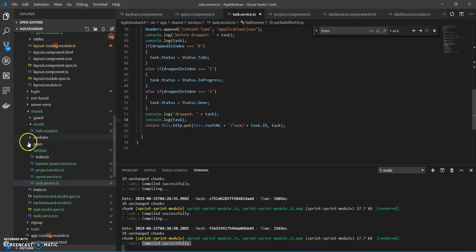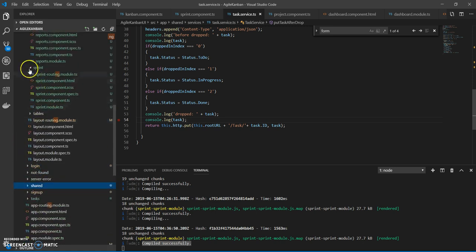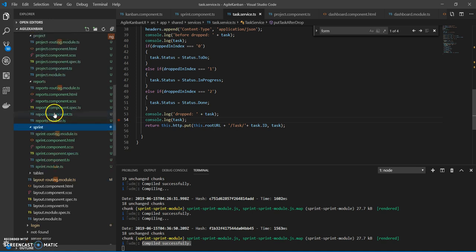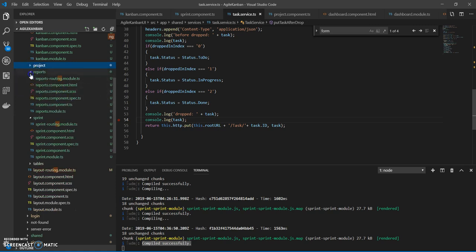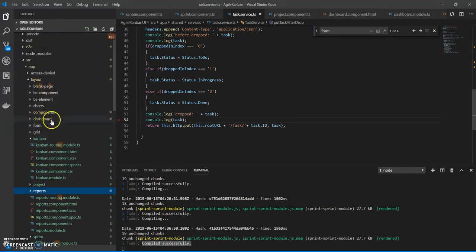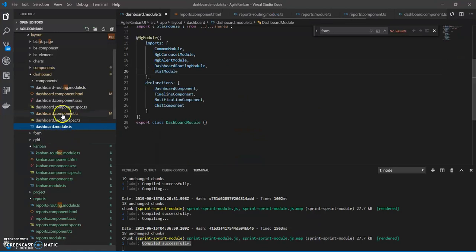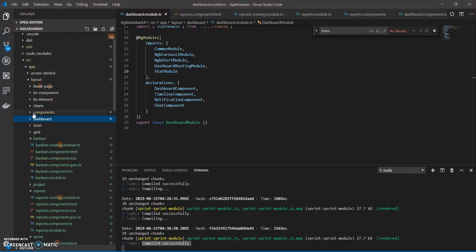In a similar way, there are a lot of components like what you're seeing here. The sprint view, which has tasks and a list of sprint items. The project view, where we can create a project, and the report view. The report view has all the logic to implement that. And the dashboard, this is the dashboard. And we have a lot of code to test also here. This is completely testable.